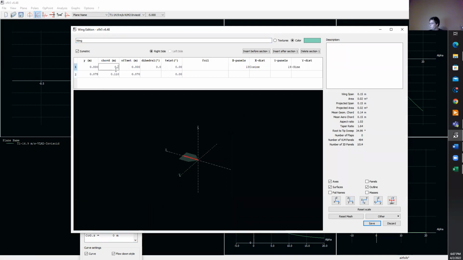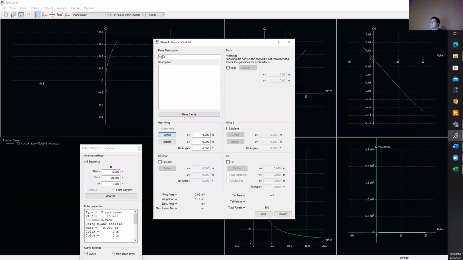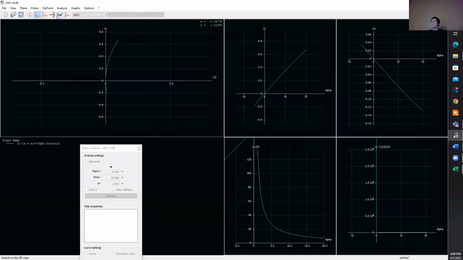Our chord 0.101, 0.101. No offset. Except our airfoil is now going to be the NACA 4412 and 20 panels. Save. Our plane description is 4412. Save.